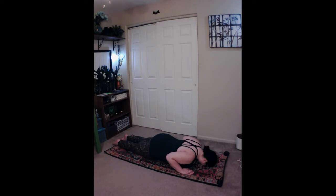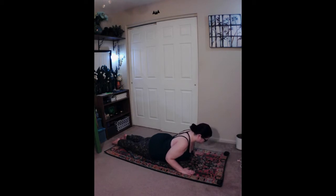Then push down through the hands and start to lift your head and your chest up off the mat. Inhale, draw your shoulder blades together, opening the chest. Exhale and slightly tuck the chin to lengthen the back of the neck. Gaze down at the mat at a 45 degree angle.